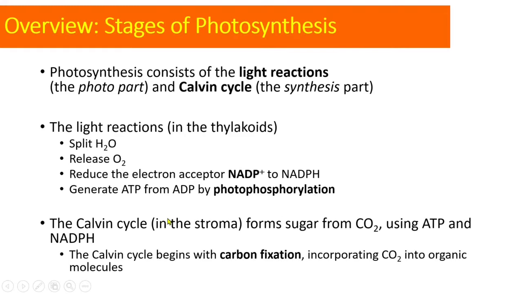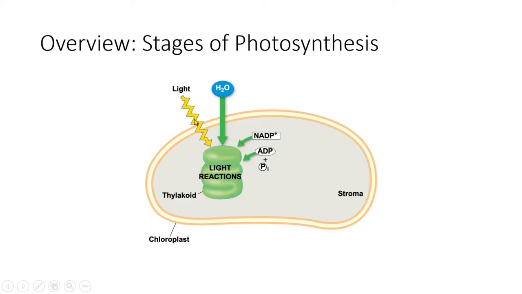But for the Calvin cycle, the thing that is very important is that carbon fixation happens, where the carbon inside the carbon dioxide will now be fixed into C6H12O6, or what we call the organic molecule, which is glucose. So take note of that. Using ATP and NADPH, the carbon dioxide will be fixed as sugar. So looking at this, light is the source of energy. Water is needed by the light reaction in order to extract electrons, so that oxygen is produced by the splitting of water into hydrogen ions and oxygen. So this is where the oxygen will be produced in the light reaction.